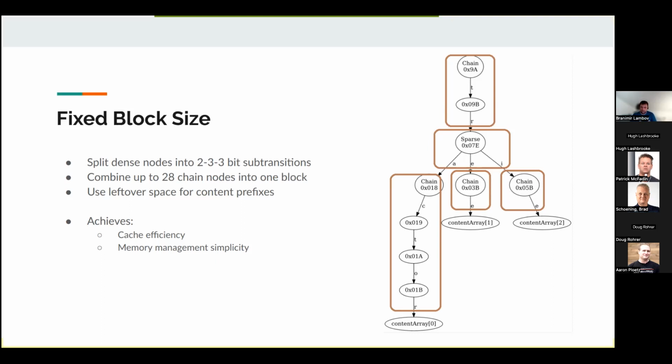If, for example, you have characters in an alphabet where, if you're using ASCII characters, the second half of the byte values are never used, then by using these sub-transitions we save half of the space that's necessary for these children. It's not used ever, so we're not taking any space for it.